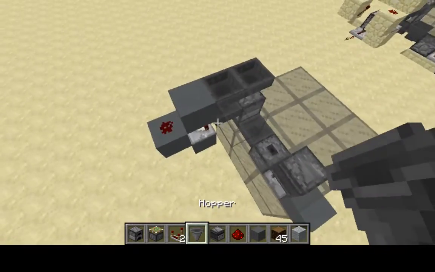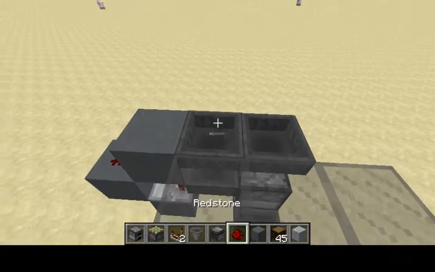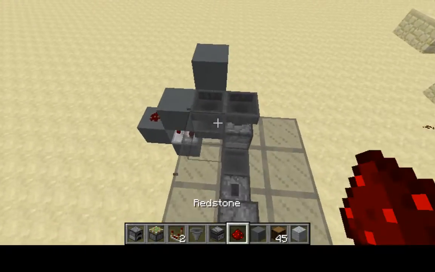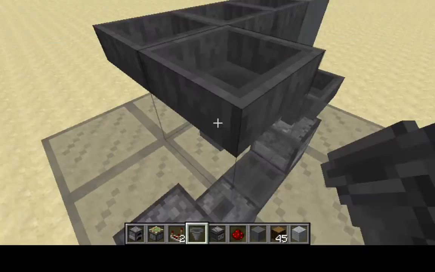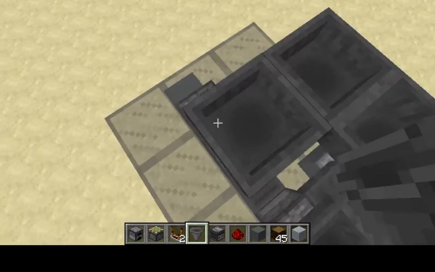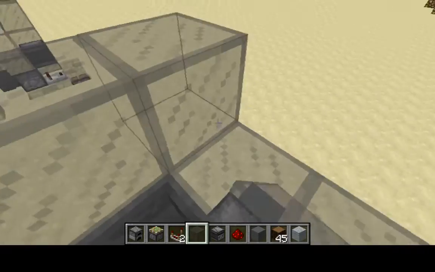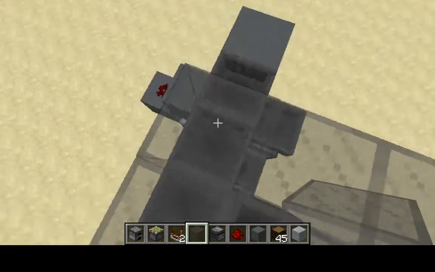Alright, what we need to do now is let's go ahead and put a block here, and a block here. Those are just temporary blocks. We're just going to bring this hopper line facing into each other over top of the glass elevator. Bring the glass elevator up 2 more blocks. Go ahead and do this here and fill it all in, leaving just the space you're standing on.